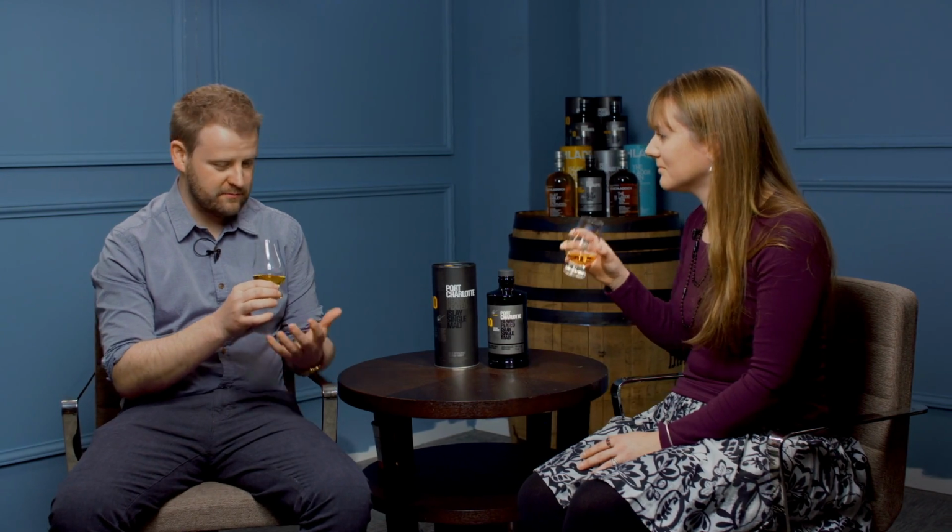10 years in the casks, and they are excellent quality casks. A lot of first fill bourbon, a little bit of second fill bourbon, some second fill ex-wine cask as well to give a little bit of that fruit, to get a little bit of that structure, that oak, and it just holds everything really nicely. So you've got a lovely balance from the fruit, from the distillation, from the casks, and the peat smoke is just so well balanced. It's not overpowering. It's a lovely dry peat smoke, not oily, medicinal. I think it's a very accessible style of whiskey. It's gentle, but there's a lot of depth there. I think that's really the key to making this so well.